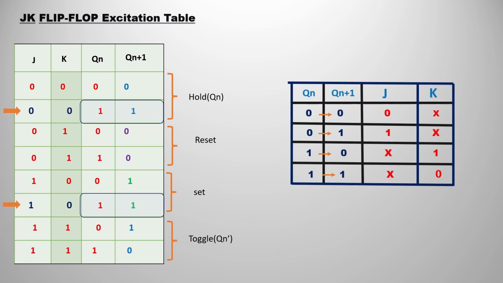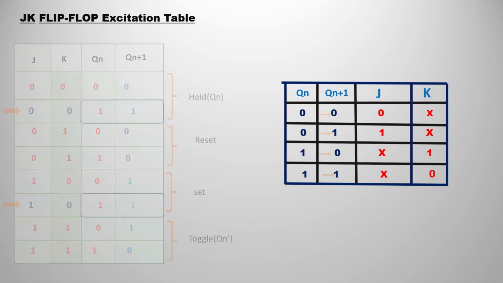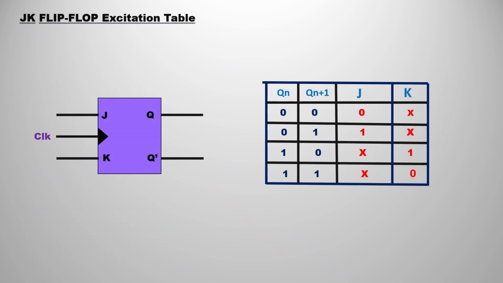The final case is where the present state is 1 and the next state is also 1. For that we check the inputs. JK was 1 0 and the next case JK is 0 0. So J is changing, K is not changing, it stays 0. So fill that as J don't care and K 0, because J is changing. K is not changing, so K is 0. Finally, this is the excitation table of the JK flip-flop. Practice this excitation table once or twice, because it is very important in flip-flop conversions.